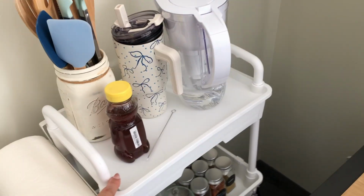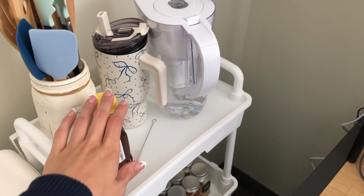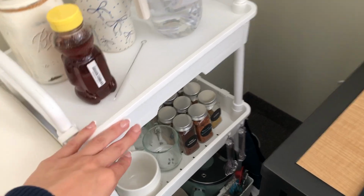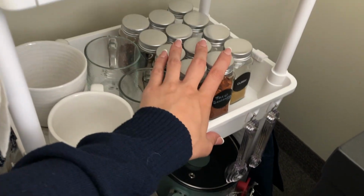Then right next to my desk I have my coffee cart type thing, which the top thing just has some spatulas and then like my Brita filter and honey and a water bottle. Then here I just have some like spoons and silverware. Then down at the second row I have 2 mugs, 2 glasses, and some spices.